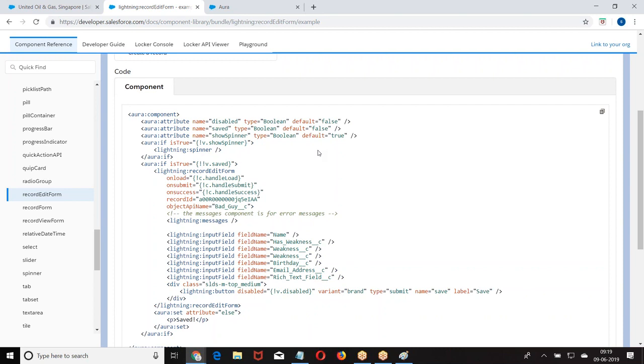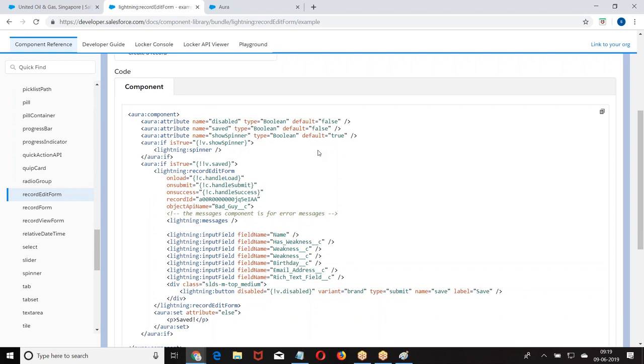One of the concepts is edit form, another one is view form. What is the view form? Display the data. What is the edit form? Enter the data. Once I enter, you may save it, you may edit it, it's up to your choice.